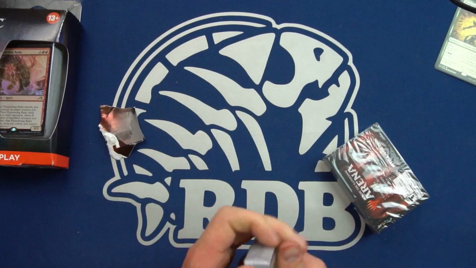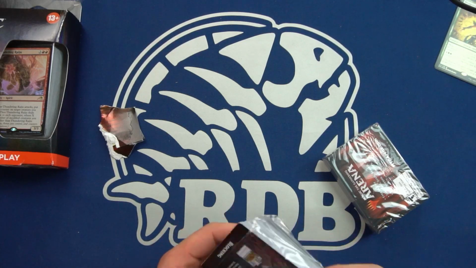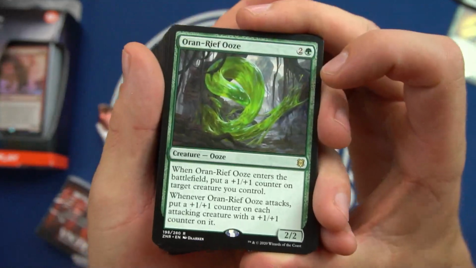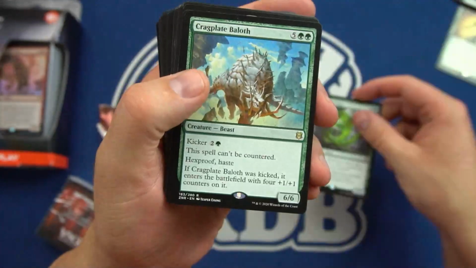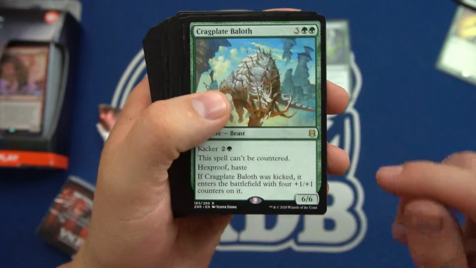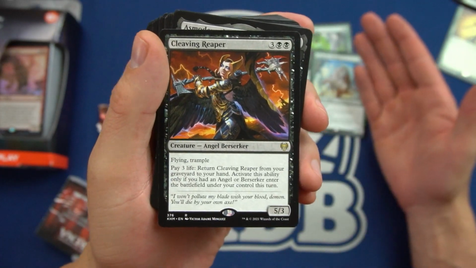And then this also starts to be kind of an awkward deck. It wants to go this +1/+1 counter-ish stuff, but then it really leaves that theme pretty quickly. So you have the Oran-Rief Ooze. You have, I guess, the Cragplate Baloth that you can kick and not have trample and not really do anything. The Cleaver Reaper, which there isn't a lot of ways.